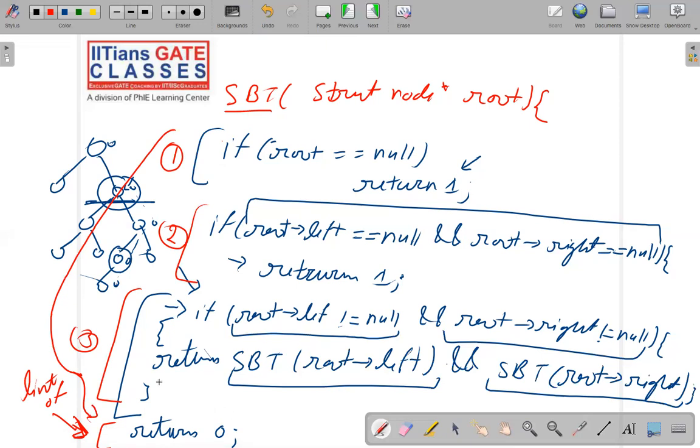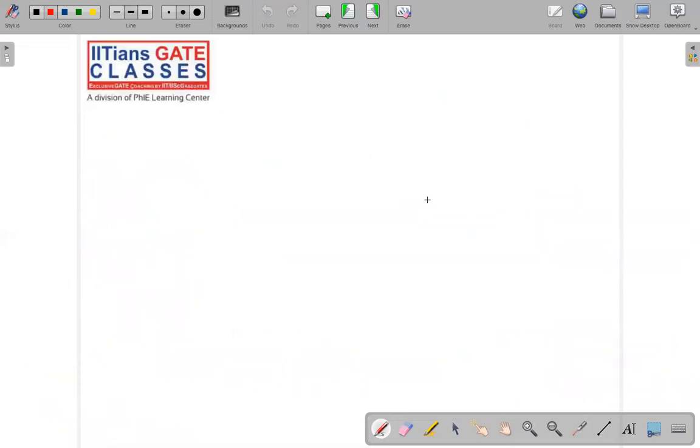Else we could have returned from here or here or here, right? So that is it for a strict binary tree.